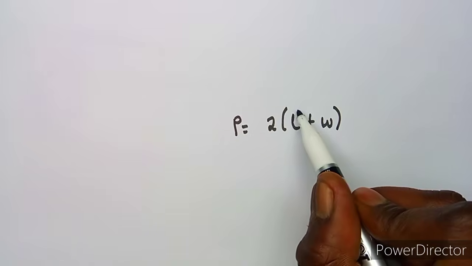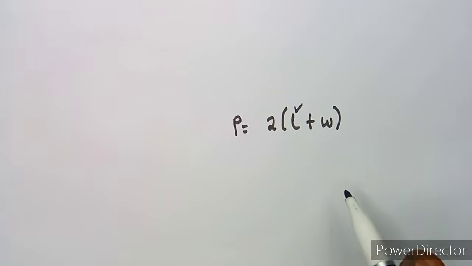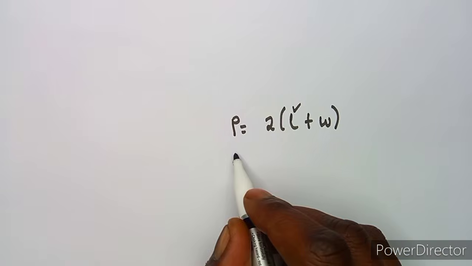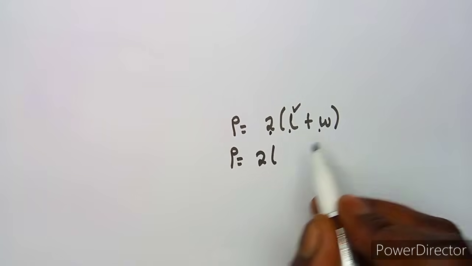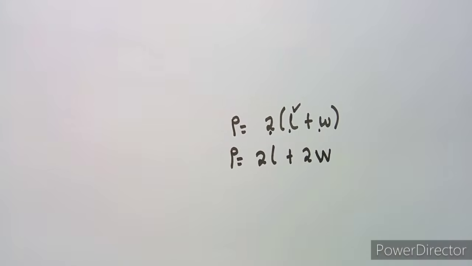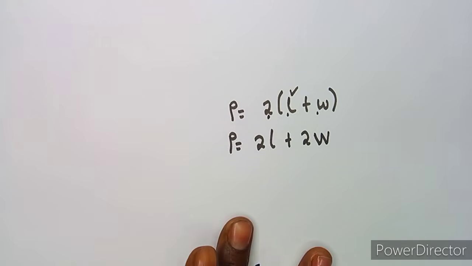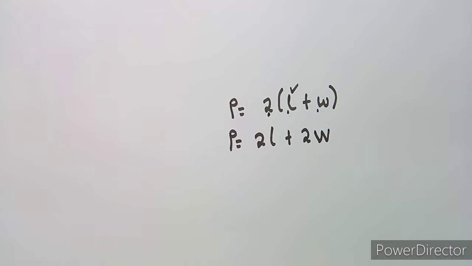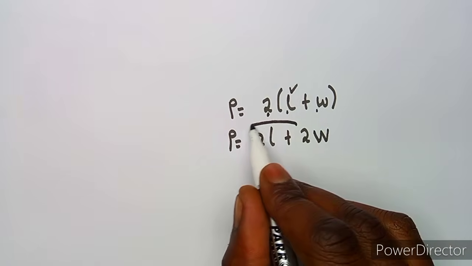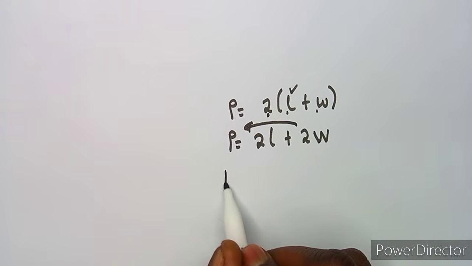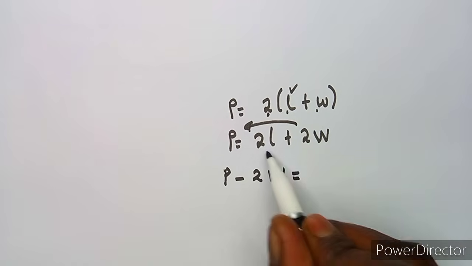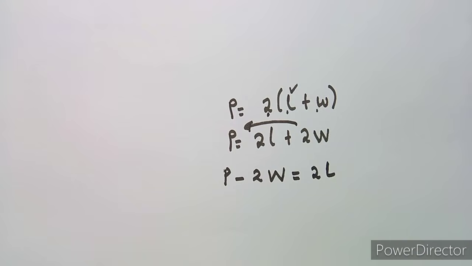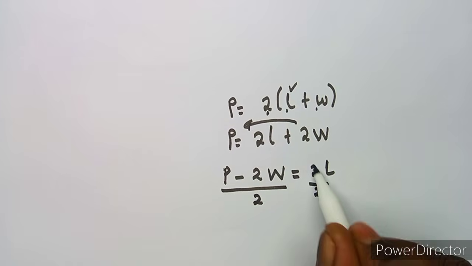In this case, we want to calculate this value of L, so we can actually play around with this formula, that is perimeter is equivalent to 2 times L, which is 2L, plus 2 times the width, which is 2W in this case. Let us make L the subject at once, then we'll be done. So we are going to make L the subject, transpose this to the left hand side, which is going to be P minus 2W, which is our width, which is equivalent to 2L. What do we want to find? We want to find the length, so divide by what? By 2, both sides.